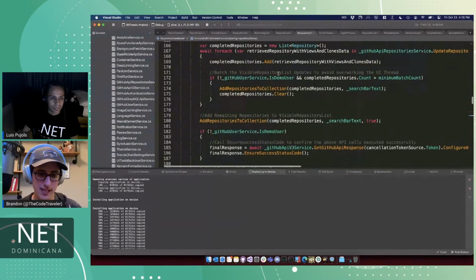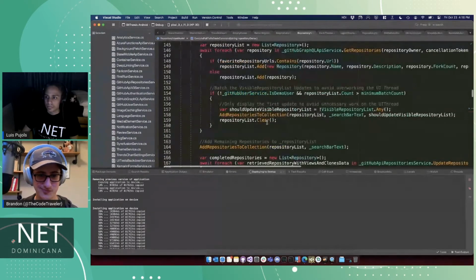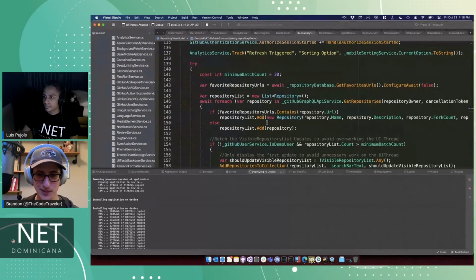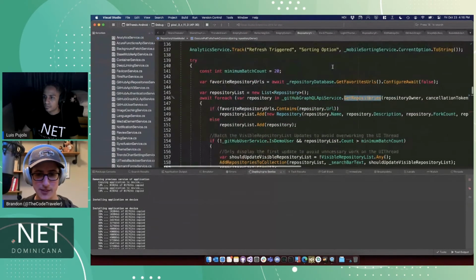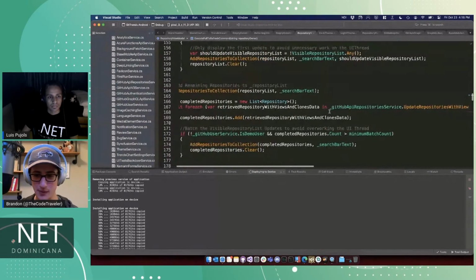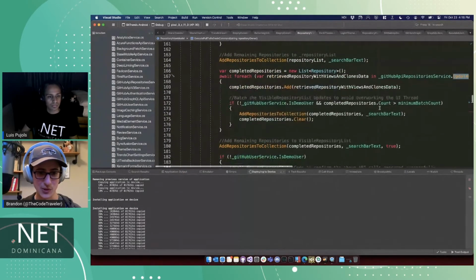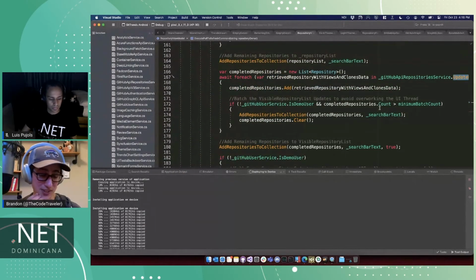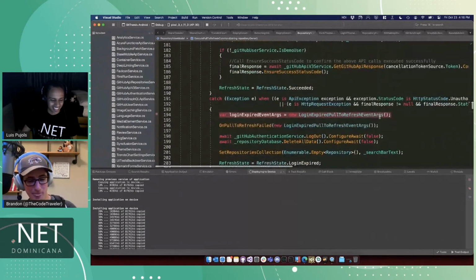Something easy I could do, I'll have to marinate on this, is this: the first API request hits the GraphQL API, and then the second API request to get the views and clones data hits the REST API. So if I just hit the REST API first, then I don't have to handle any of this GraphQL error stuff, and I could cheat a little bit.